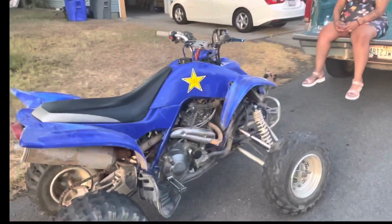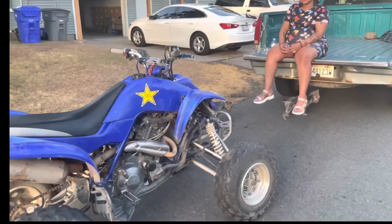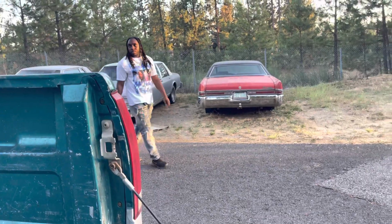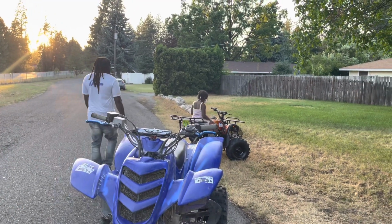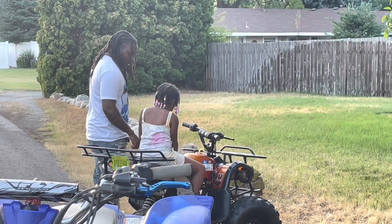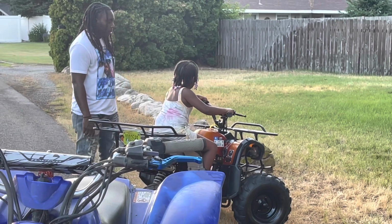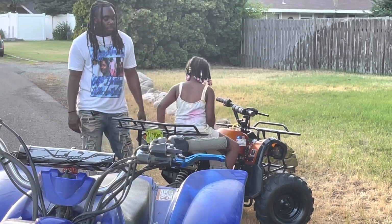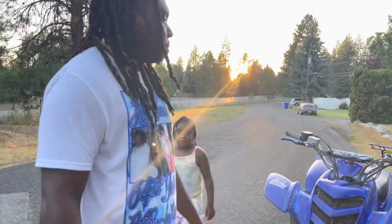See, that one way different than this one. Everybody get on this one and be like, why I can't go? How I started? Like, it's a clutch. Yeah, we trying to teach her right now. I said we teaching her right now how to ride it. I can teach Finny how to drive this one. Come on. But Finny don't know how to drive that bike.